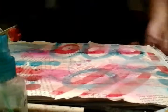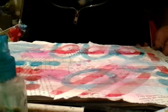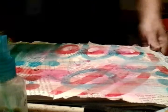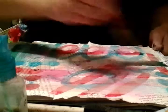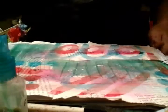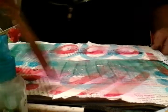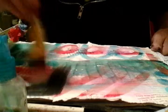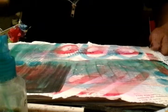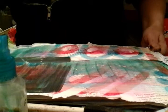I'm going to add some colors. Randomly, anything is good. Gotta add some gray because it's part of my challenge that I have in a group. So there's my gray. Hope that's good enough.